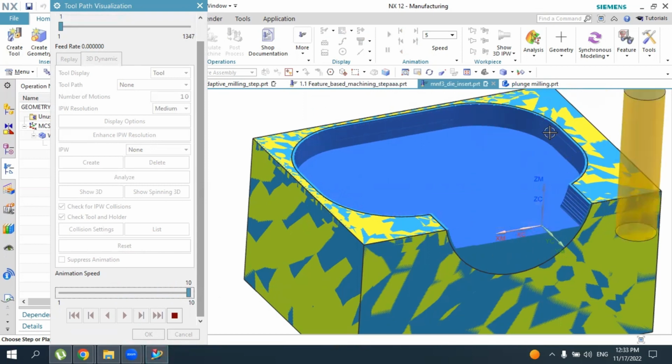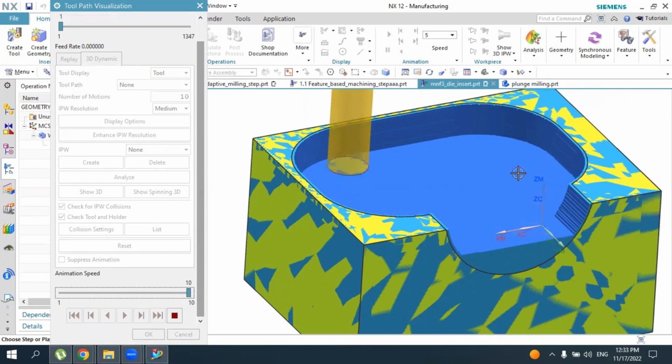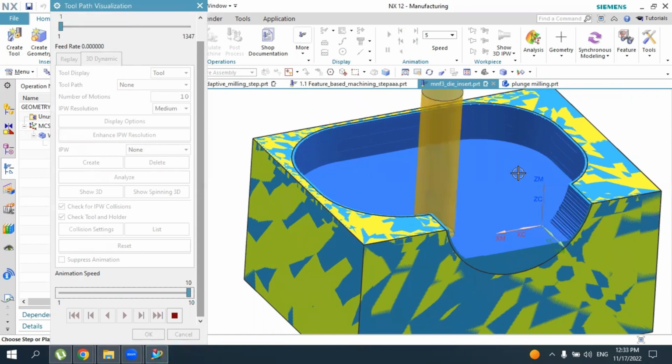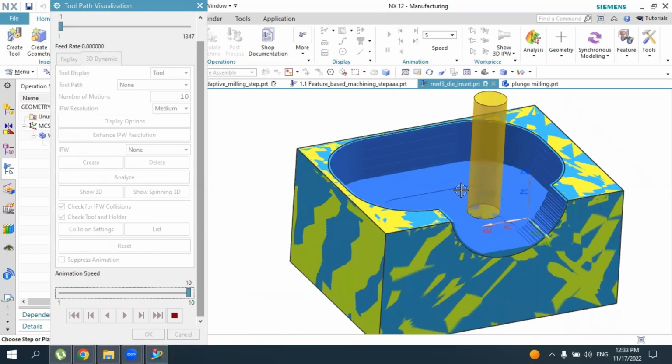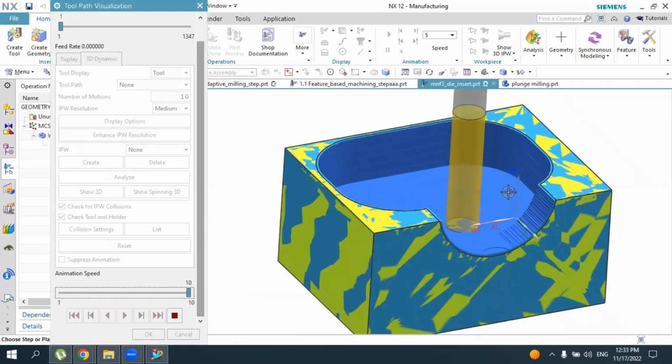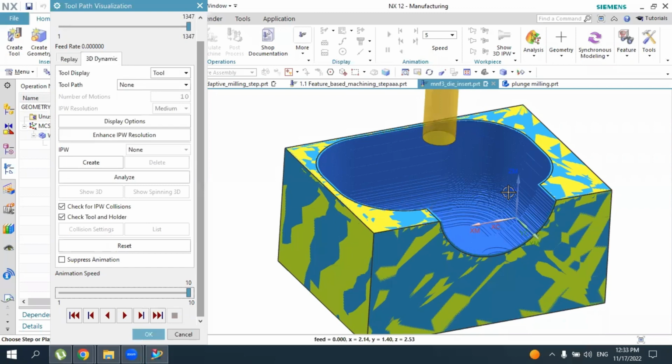The material is remaining. So we made the roughing operation.